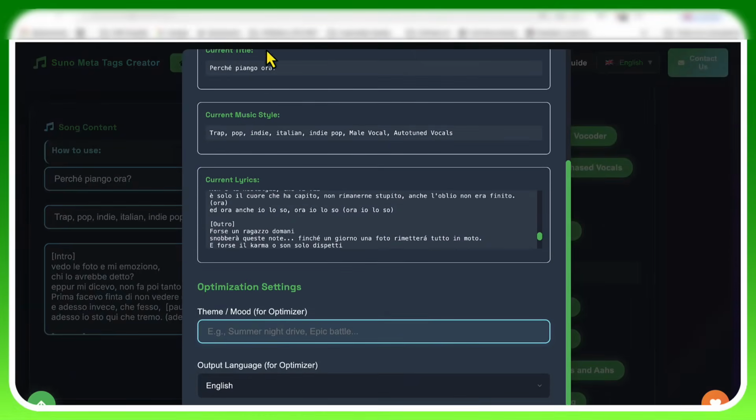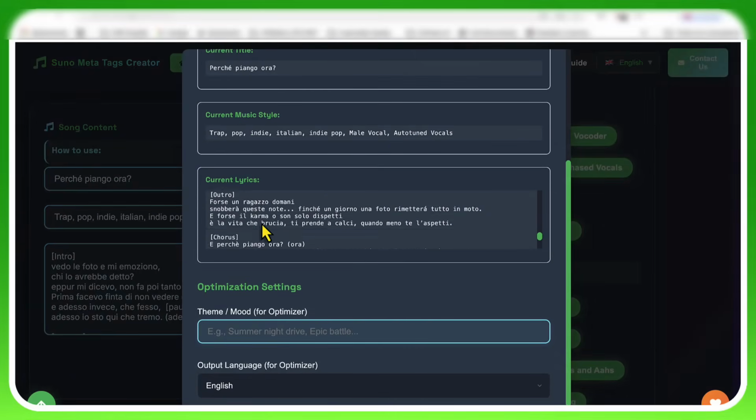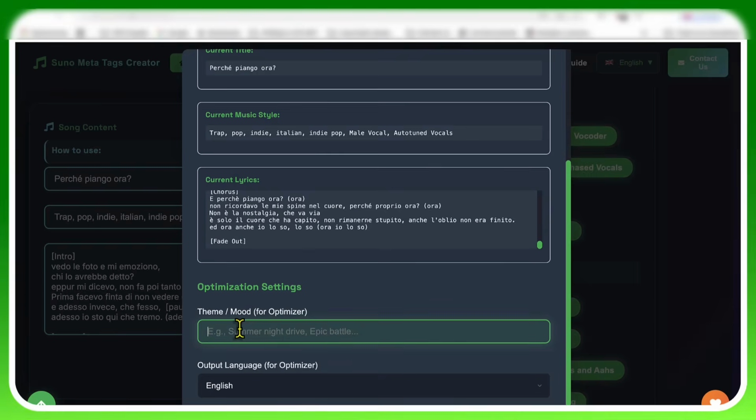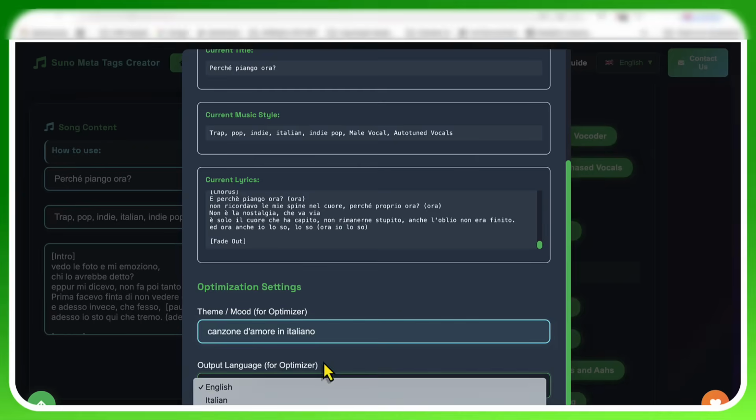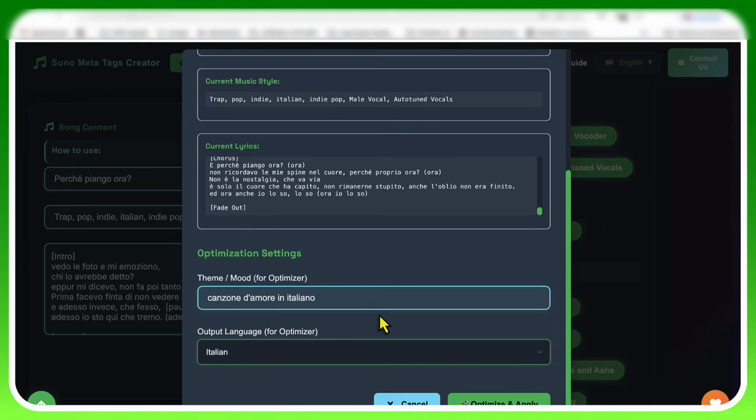In this case, it automatically takes the title, tags, and text. And regarding the theme or mood of the song, if the lyrics have already been written, it's not necessary to provide a lot of details. So in this case, I will enter song of love in Italian. It's important in this case to also select the language.